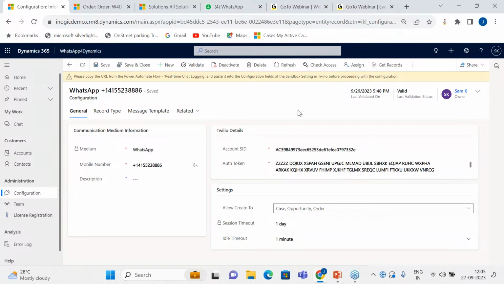The Twilio details. So here you need to define the Twilio account SID and auth token, and in the settings over here, allow create to. So if you remember, while creating an opportunity, I created an opportunity through that particular chat UI. The reason is that I have added over here in the settings the case, opportunity, and order.